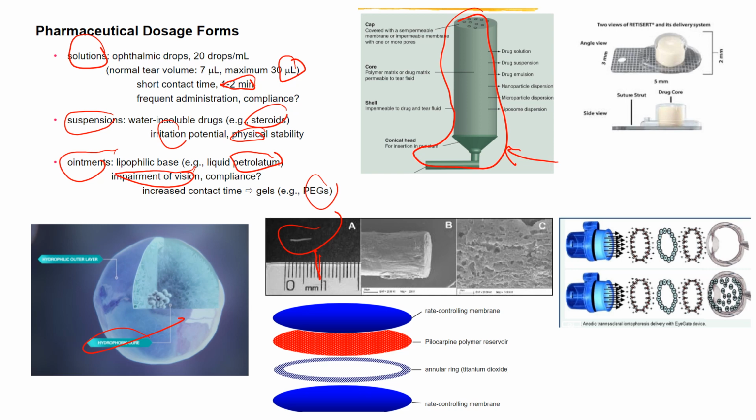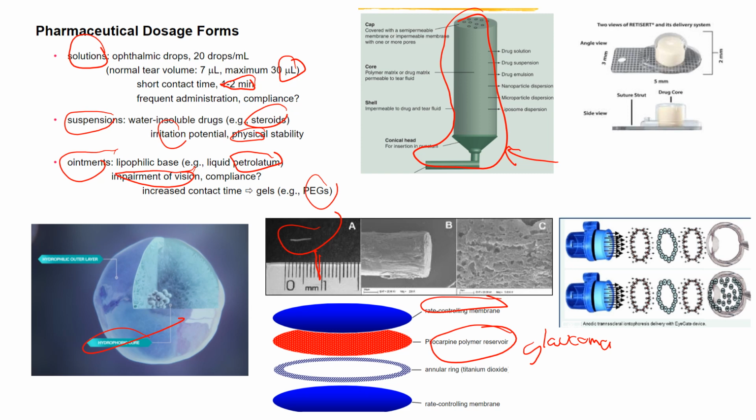You've got something like Occusert, which are kind of like layers of different things. There's a membrane to control release. There's the actual drug reservoir, and this would also be used for glaucoma. It's pilocarpine, which is an anticholinergic that can be used for glaucoma. So that's the time you might see that. It's fine. It stays around for a little bit.